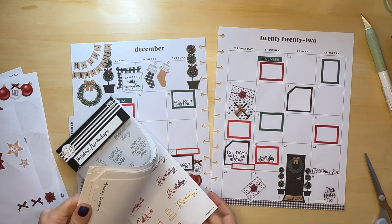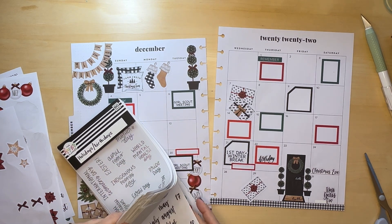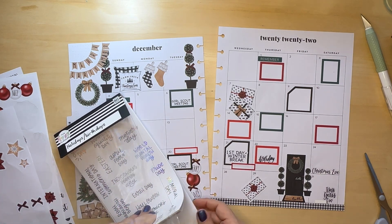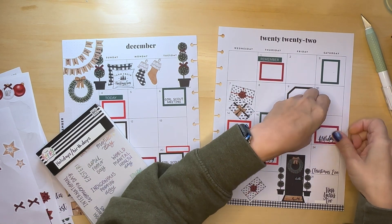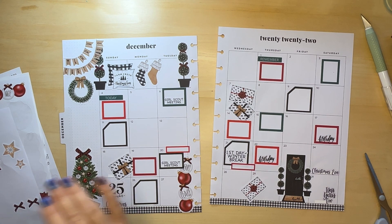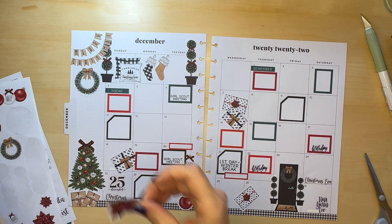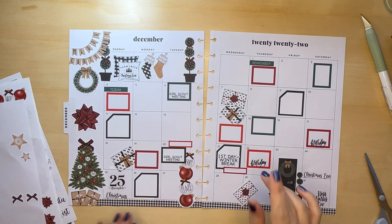I also have my uncle's and my cousin's husband and lots and lots of December birthdays. October, November, and December are real big in my family for babies. I think I will use this big bow right there to fill in that space, and I still have this space — so what am I going to put there?